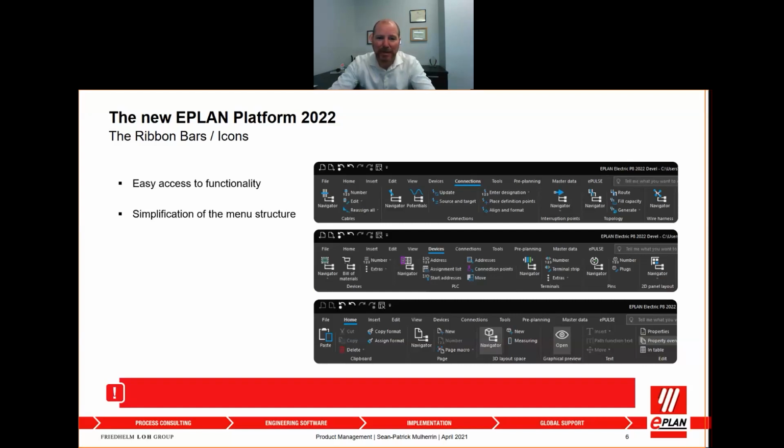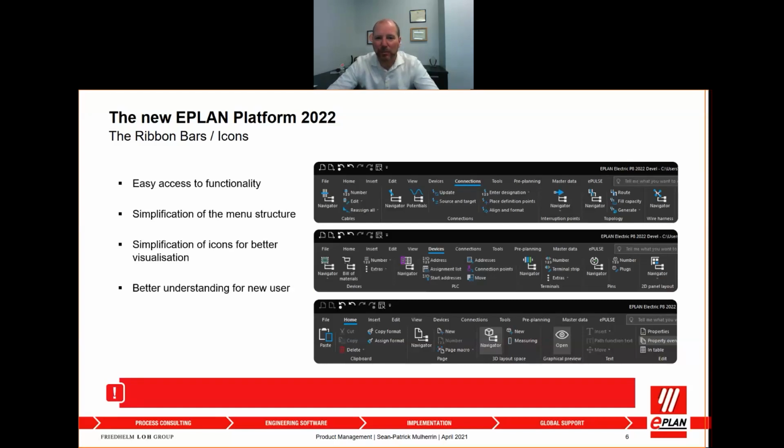We've simplified our icons. So as I mentioned, we reorganized over 2,000 menus, but we've also, for each menu, added an icon. And we've simplified the icons. Long gone the days of 16 million colored icons, and welcome to the more streamlined, easy to read, easier to understand type of icons that make the interaction to the user a lot easier as well.